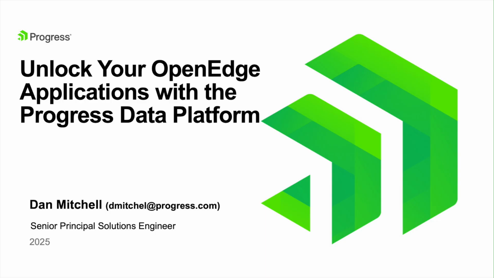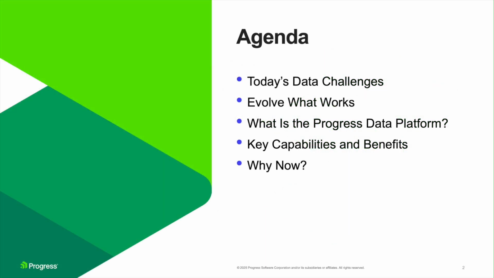Thanks, Jess. So yeah, today we're going to talk about unlocking your OpenEdge applications with the Progress Data Platform. For today's agenda, we'll start by looking at the data management challenges organizations are facing that are getting in the way of efficiency, scalability, and innovation. Then we'll talk about how to evolve what already works for you and how you can build on your existing investments. Next, I'll introduce you to the Progress Data Platform, walk you through its key capabilities and benefits, and then finally, we'll cover why now is the right time to act, what's driving urgency and opportunity.